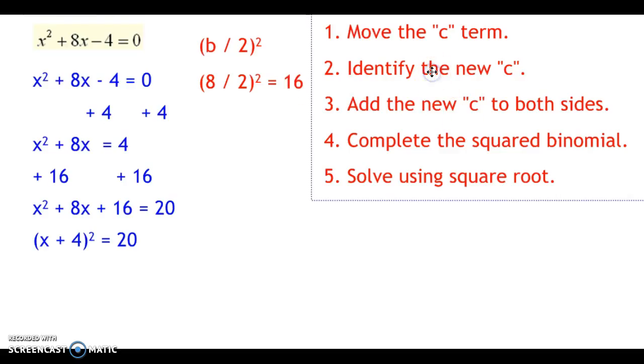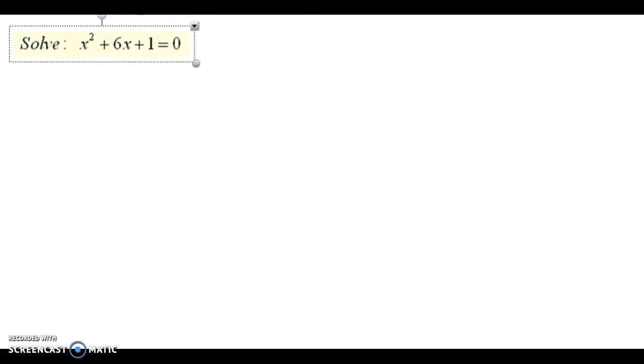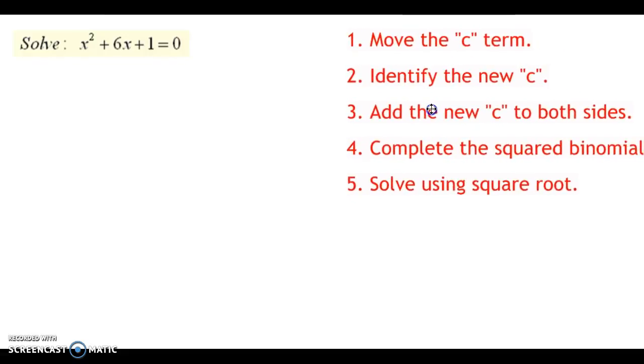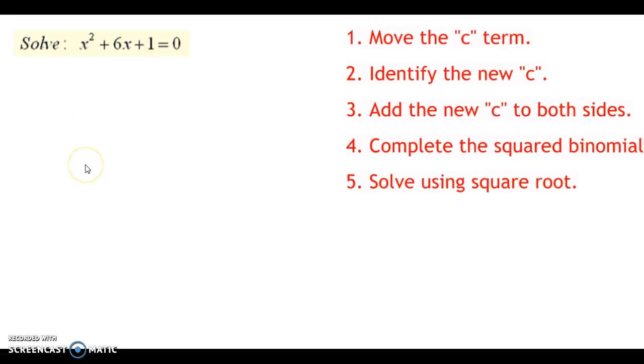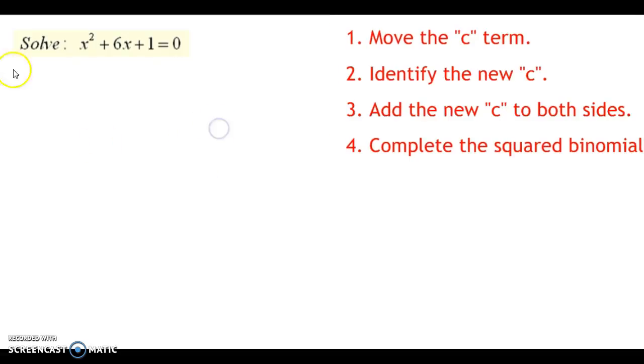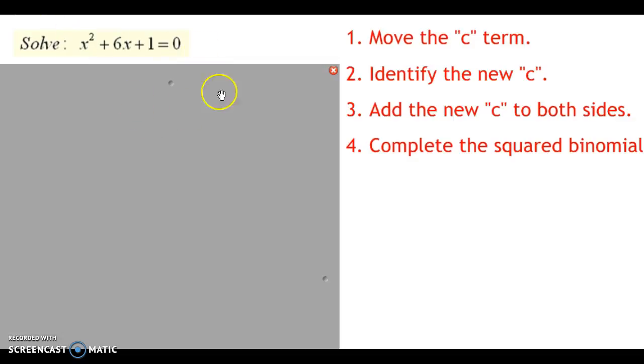Let's bring our rules that we just wrote on the previous slide and bring them here. And maybe what you should do right now is pause the video, try it, try to just complete the square. Let's not try to solve using square root. And come back to this video when you're done, and I will show you the correct answer. So pause it now. Alright, hopefully you attempted this problem.